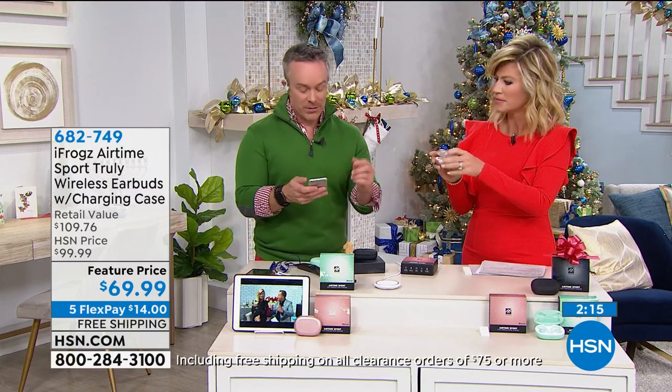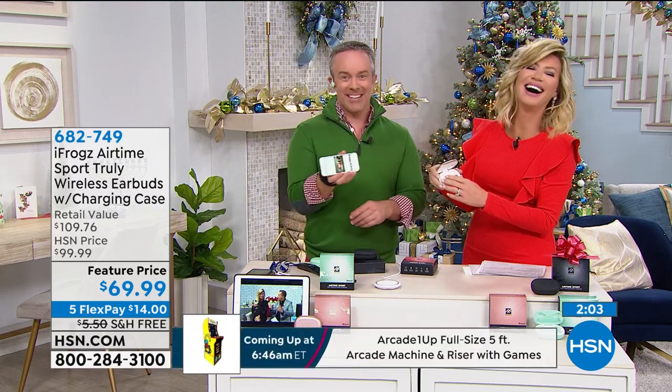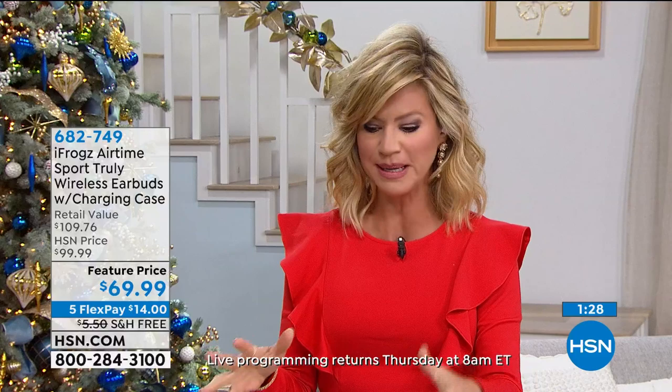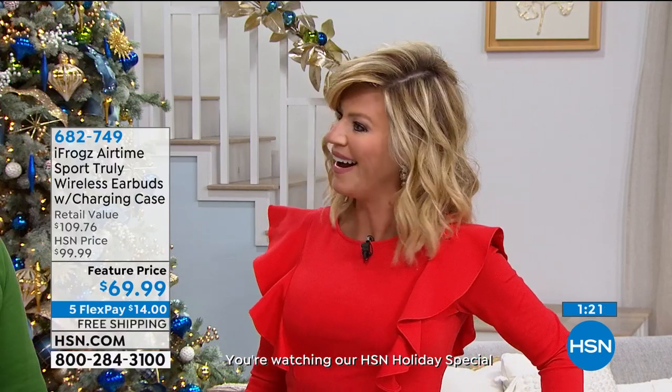We all get on our phones, sitting on the couch watching TV while scrolling social media, and all of a sudden there's audio blaring — turn that down! So I pop in my iFrog and that audio is quiet. I don't miss the fun on my phone or my game. I'm wearing it and it's not going to fall off because it's hooked securely on my ear. It's when I'm cooking and my mom wants to talk — I'm making breakfast, too busy getting my son ready for school and the dog to daycare — lots of moving pieces. With this, I just say hey mom, how are you? I can take that telephone call.